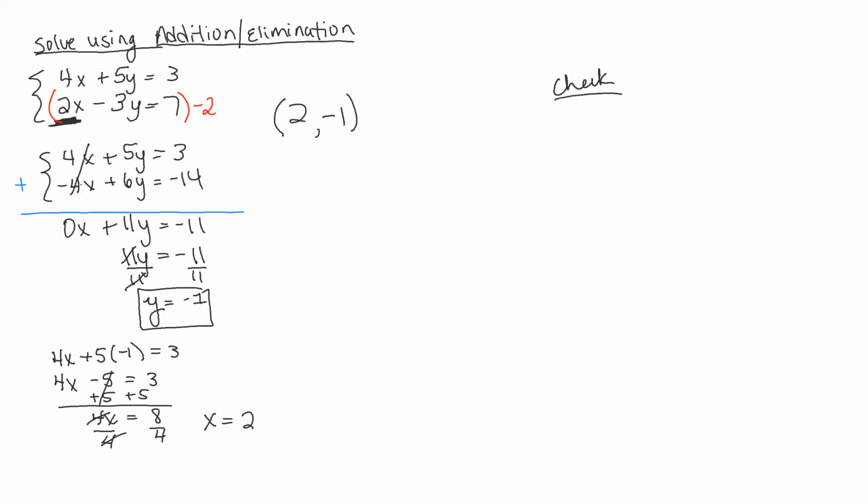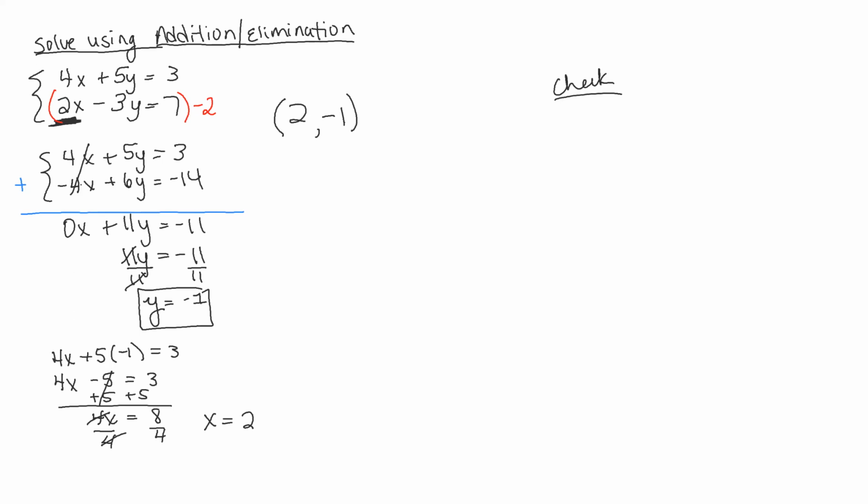Now, once you get the hang of this, you don't have to check your work every single time, but it's a good habit to get into, to check every now and then, especially if you feel like an answer is a little off. Check it. It's pretty easy to do. Doesn't take that much time. So we're going to check 2, negative 1.